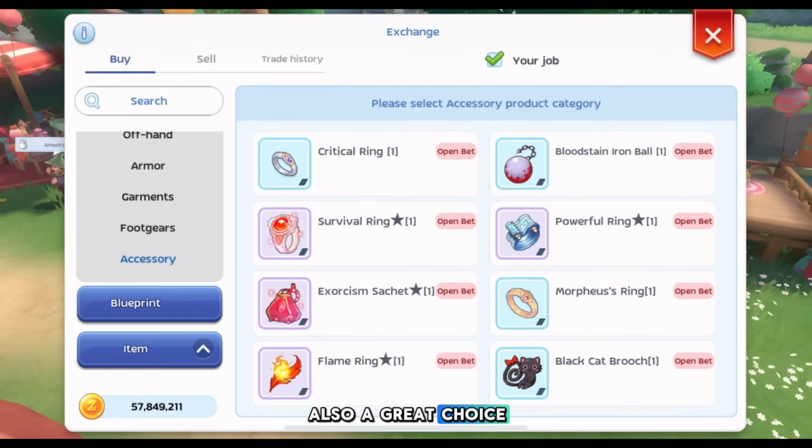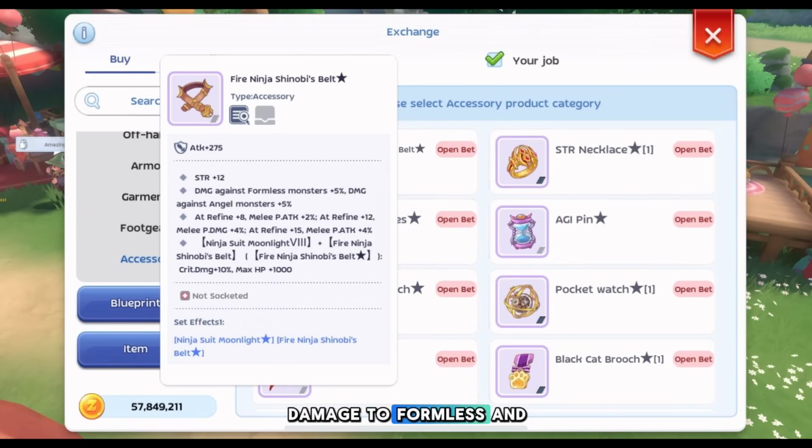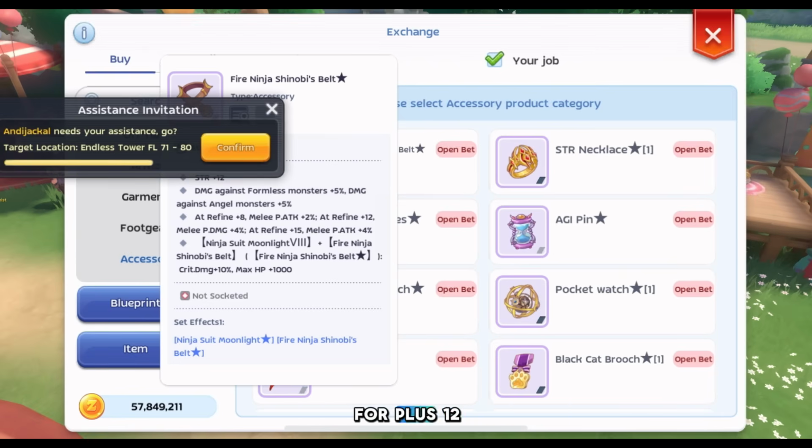So if you want to keep your accessory until the late game, Black Cat Brooch is also a great choice. And the third, and probably the best one, is the Fire Shinobi Belt. Shinobi Belt gives 2% attack and 4% physical damage at plus 12, with an extra 5% damage to Formless and Angel Race. So this accessory is also useful in Thanatos Tower, since the floor 1 and 2 bosses are Angel and Formless. I will personally use my voucher for this accessory, since I need more physical damage and I want to do a damage test between Critical Ring and Fire Shinobi Belt. So those are the 3 best accessories for the plus 12 accessory voucher for Royal Guard instant/build.